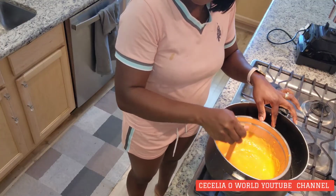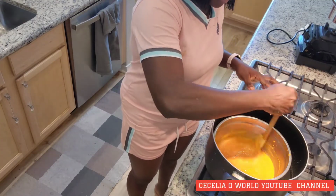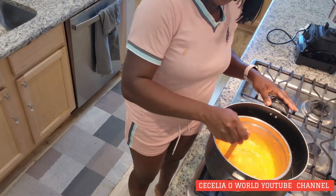Continue to stir this for like 10 minutes in the double boiler.